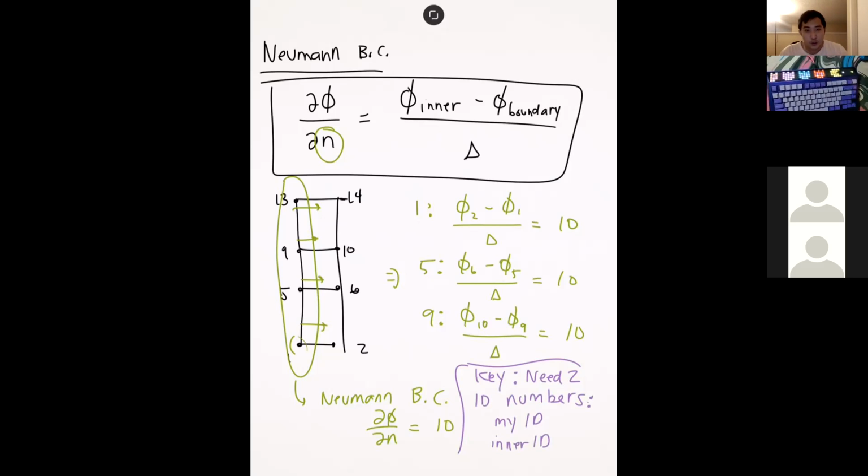The formula that you use for that inner ID is going to depend on which boundary you're on. We're going to use our same formula here. Remember, ID is equal to j minus 1 times nx plus i, but we're going to plug in specific values for i and j depending on where we are on the grid. I'll show you how to write the ID number equation for my ID and inner ID for that left face for that Neumann boundary condition. Any questions on this?